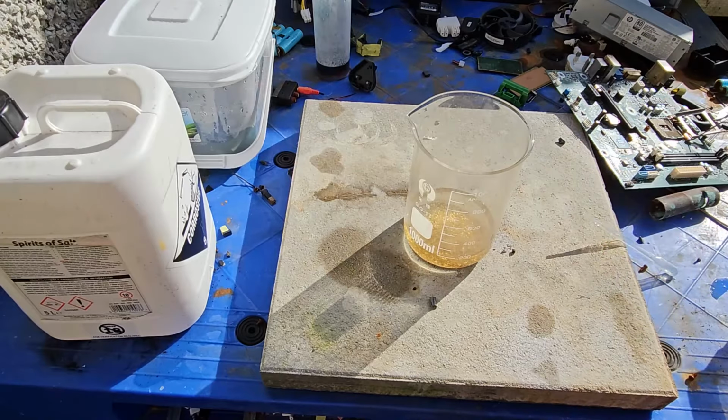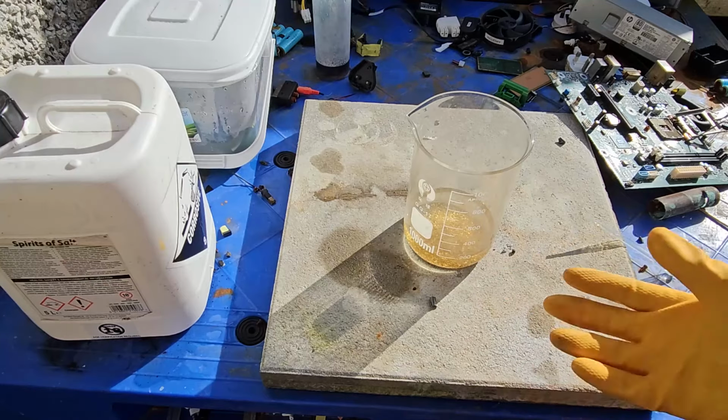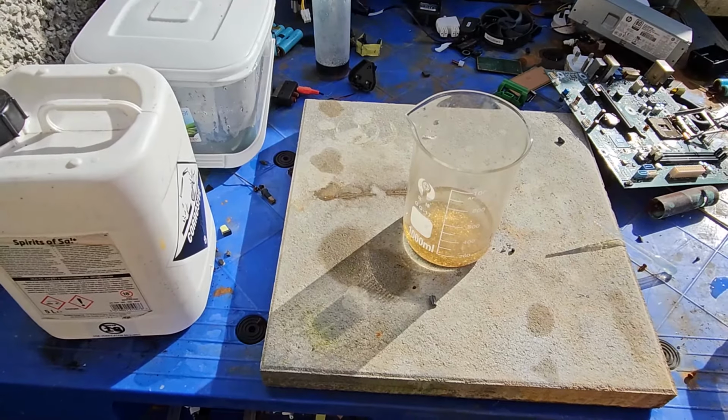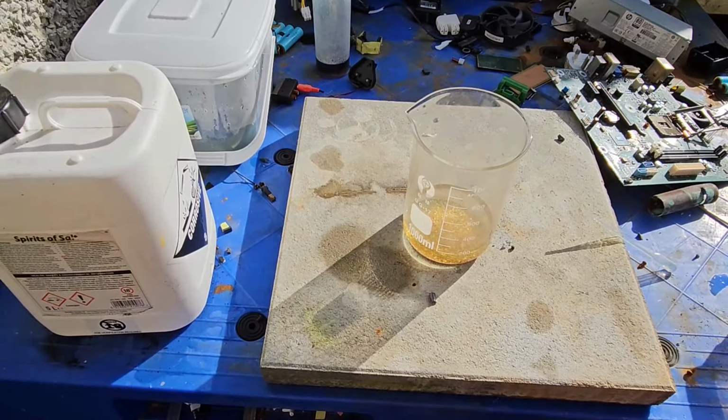And again, it's quite hot today, so I will have to be adding, because the heat will make the bleach be used up quicker as well. So essentially, you don't get a good effect on a hot day. But we'll let it work away, and we'll come back in a while and we'll see how we're getting on. So I'll let it leave for an hour or so, and we'll see what it's like in an hour's time.